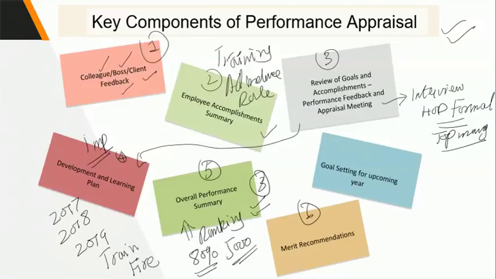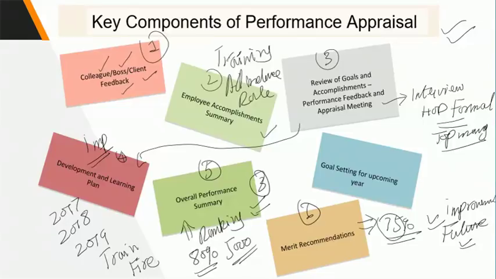On number 6, when we are working on the performance appraisal, it is merit recommendation. So over here they will recommend, if you had 75% feedback, how you can improve it, and they will suggest some improvement. They will also suggest some future feedback, and they will also suggest many things. So depending on how bad it is, if it is 75, somewhat good, but if it is 45%, then there will be a serious meeting with the HR on it, and they will be talking with you about your flaws, about your gaps, and maybe they are thinking to fire you. So basically this is what they recommend over here.